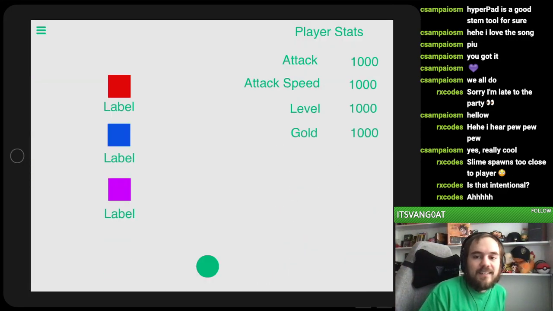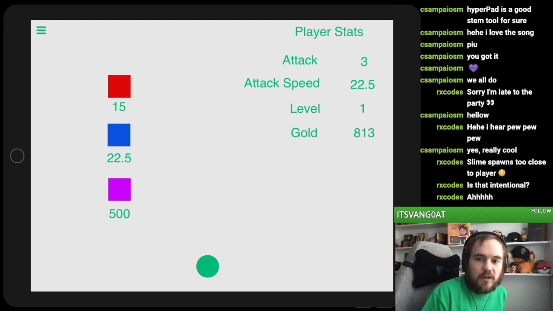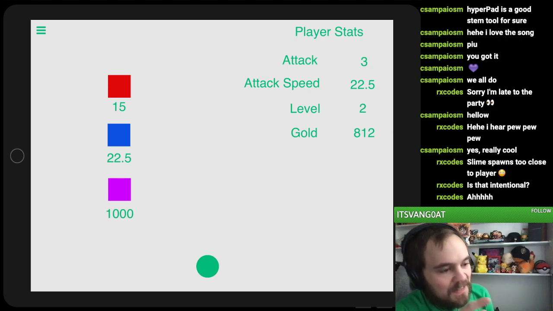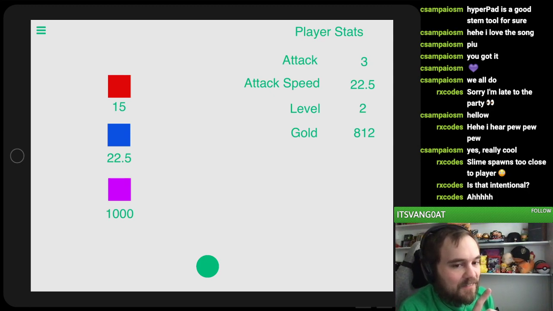But we have enough money, so if we buy this, Level 2. 1000. That did not adjust right. I did the wrong thing there. I'm not going to fix it right now, because I want to play the game again, just to see if that instant level up worked the way I think it's going to work.